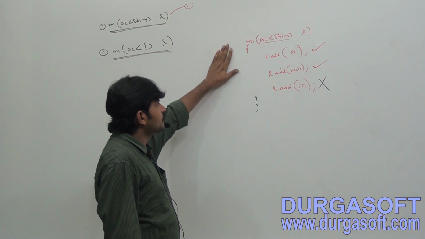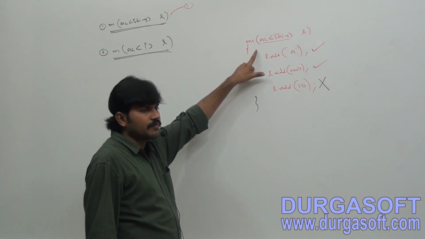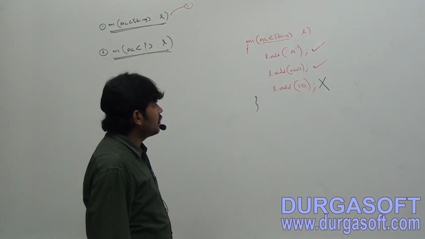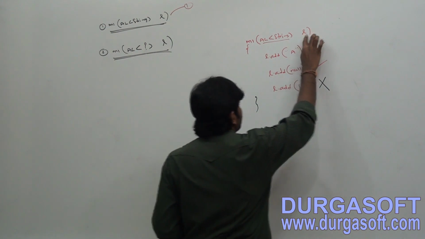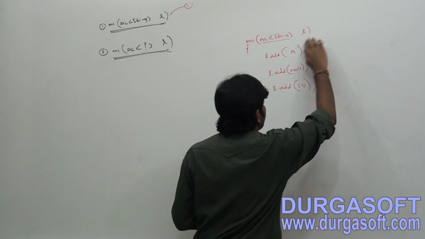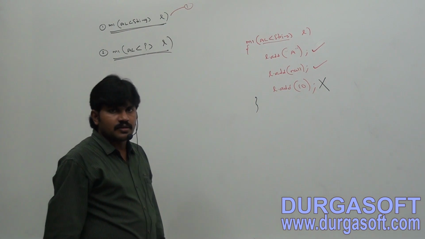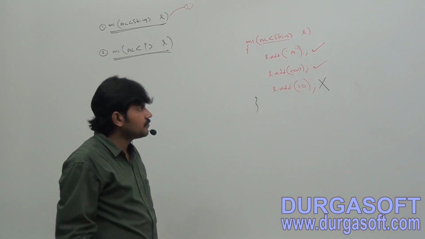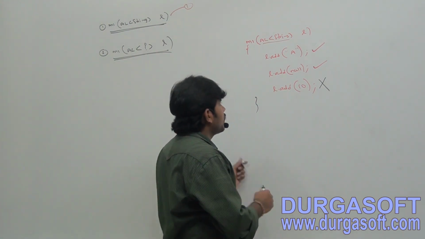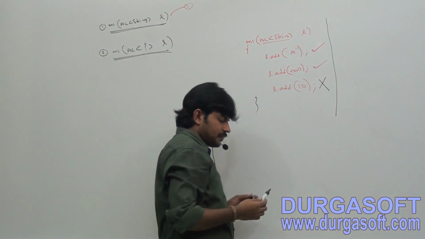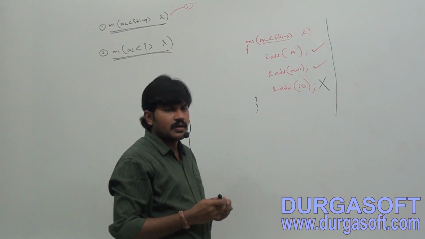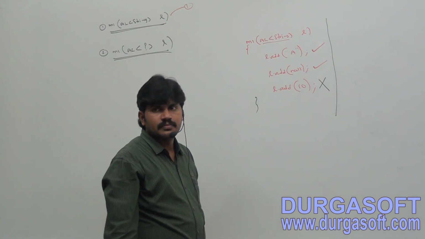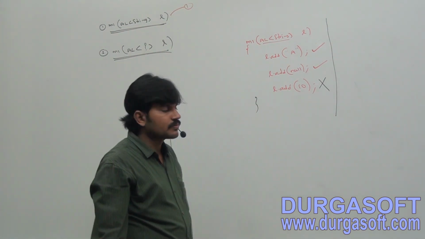So at this point, take this one: m1 of array list of string l. L dot add of a is valid, l dot add of null is valid, l dot add of 10 is invalid. L dot add of 10 itself is invalid, compile time error we are going to get. I hope completed, right? Okay, this one.